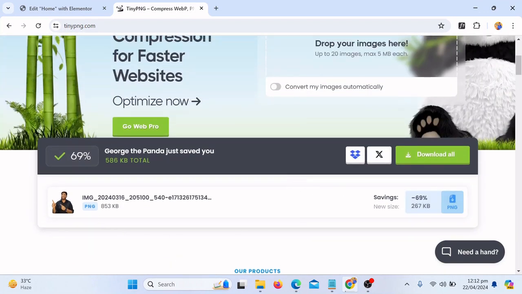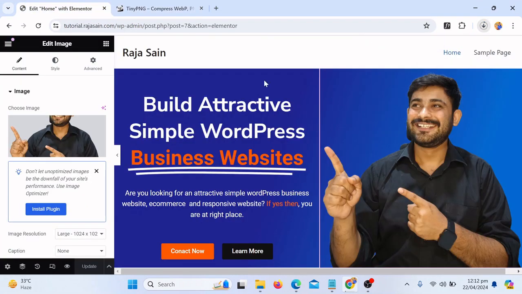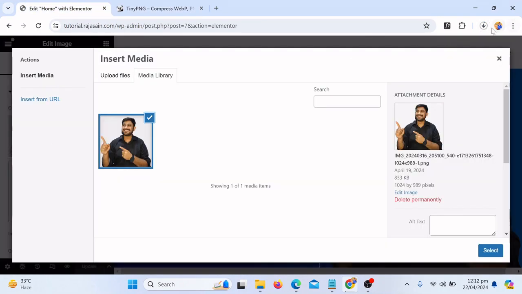Here we go. The image size was 833 KB, and now the website has saved 69%. So now the image size is 267 KB. We're going to download this image, and now I will replace the image with that one.